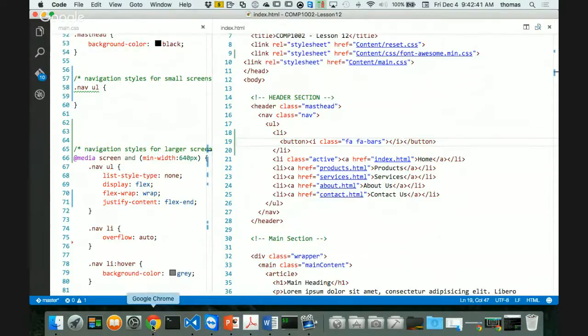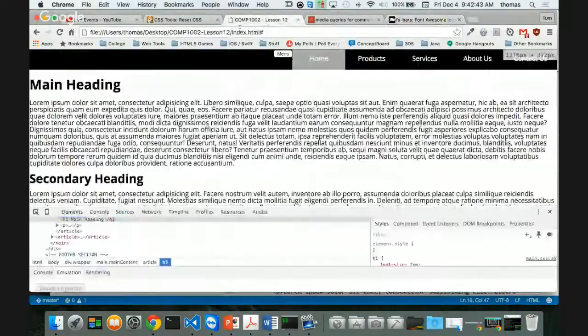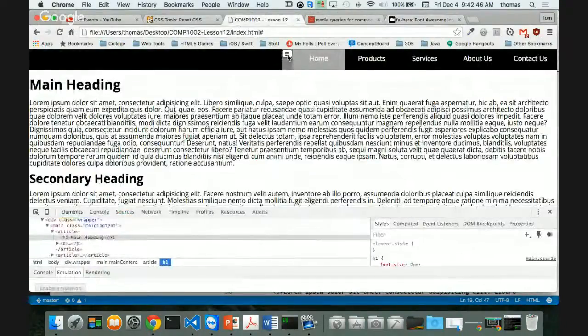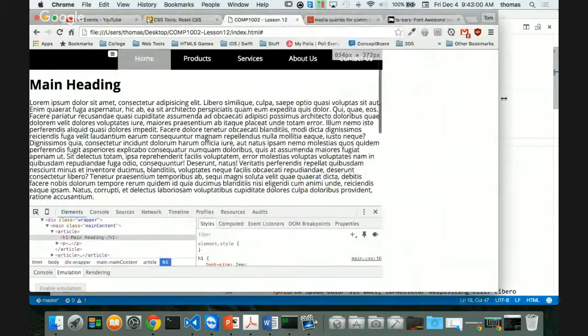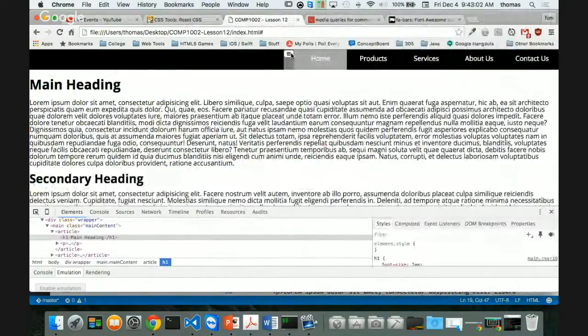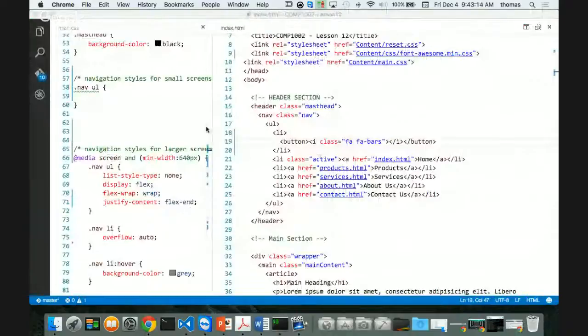But let's just go in there for a second. If I go back to my page now, I see this. There's my little menu bar thing, right? And if I scroll in, notice that it's right here at the top. That's good. I want to hide everything, but I want to have this button. We have to style this button a little bigger. Notice how, as an example, the text alignment and everything for my button is kind of weird compared to everything else. We got to fix that. So let's close this off and fix that up with a little bit of CSS.